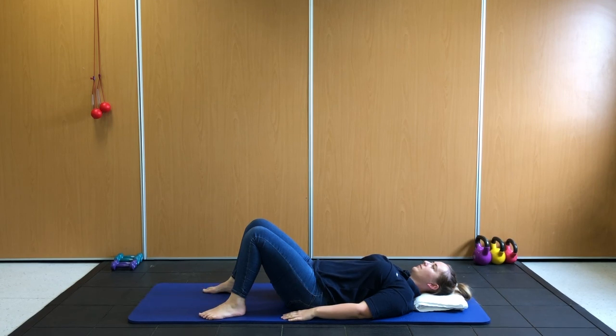For this, you're going to inhale to prepare, and then exhale, thinking of sliding your ribcage downwards towards your waist to flatten your spine slightly. You will feel a deeper connection with your abdominal muscles. You'll then inhale and hold this imprinted position, exhale and return to the neutral position. You're going to repeat this for 10 reps, doing it for two sets.